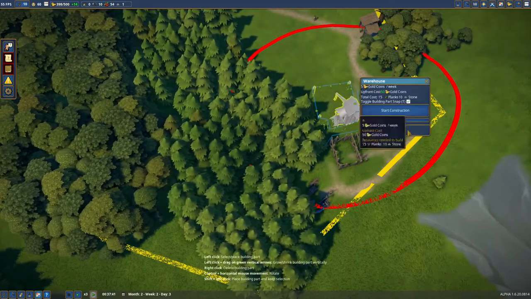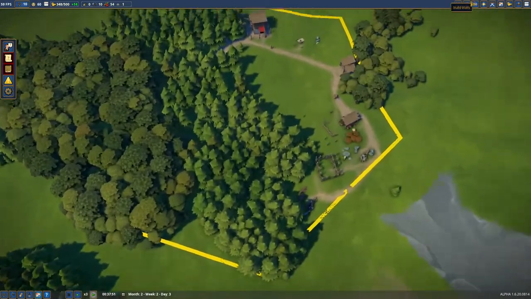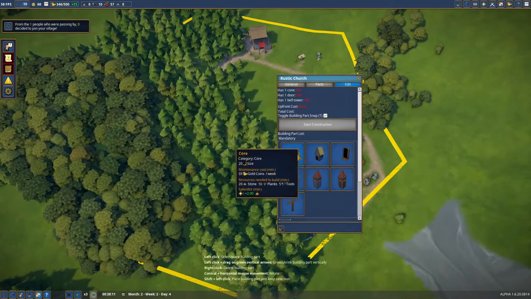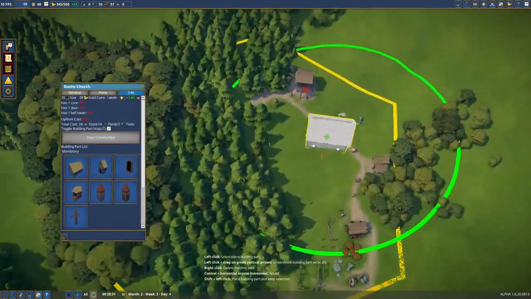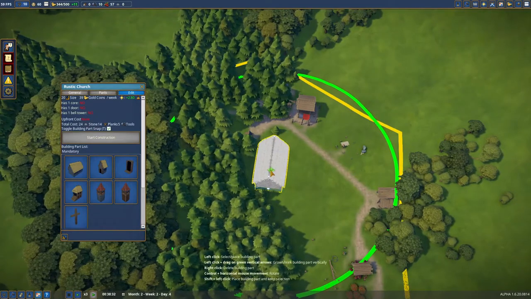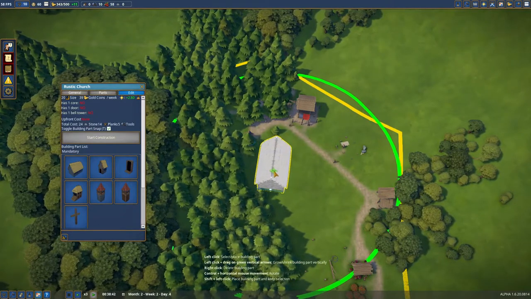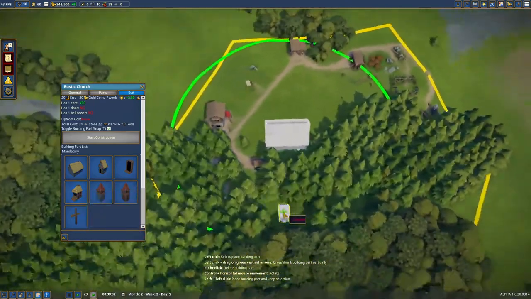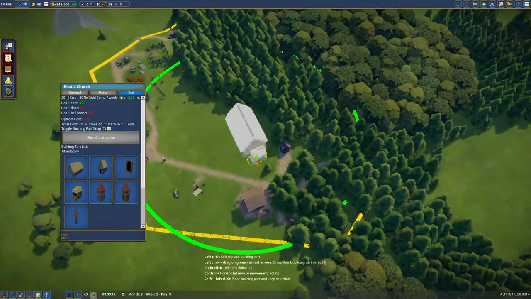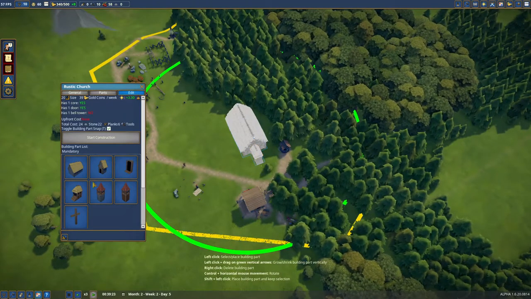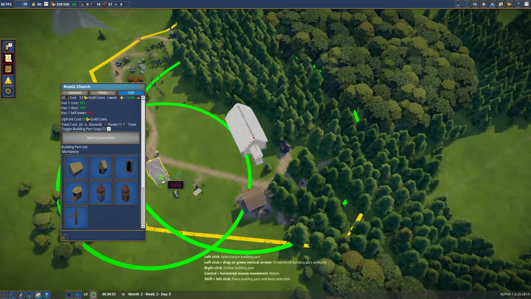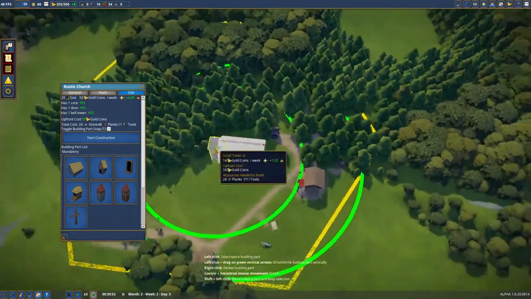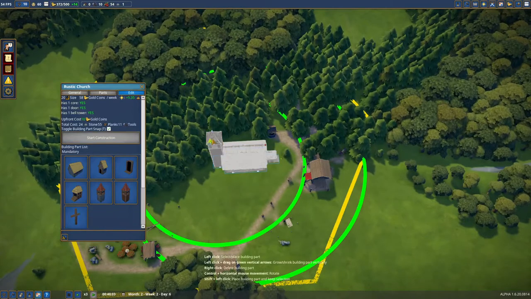Here. And I realize that I am falling into old habits by cramming in the buildings as much as possible and not allowing the AI any room to walk. Do I care? No, I do not. Move that out of the way. And this should make people want to be all they can be. A little bit more than they currently do. Like so. And across up there. Needs to be splendorous.